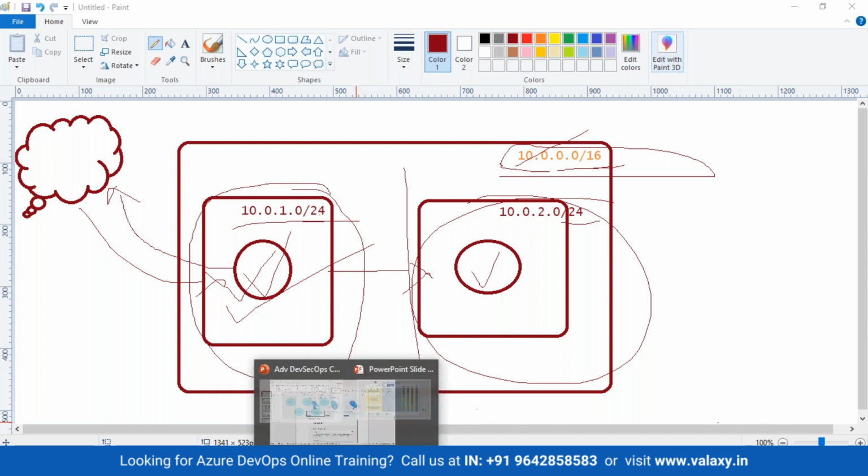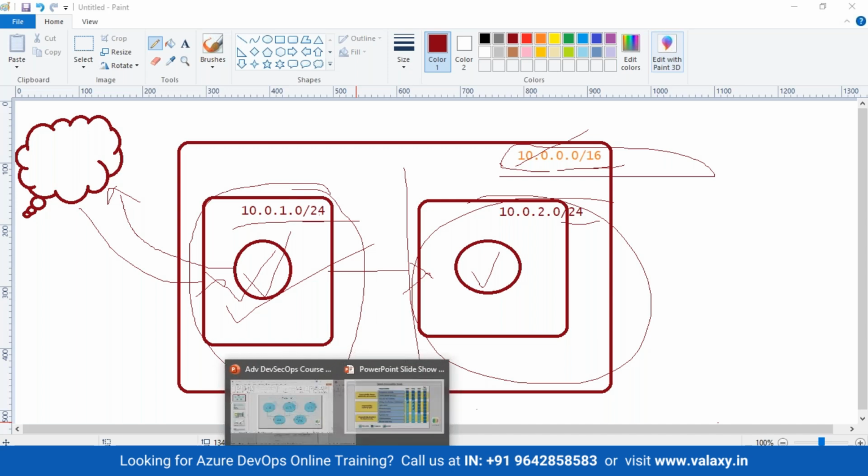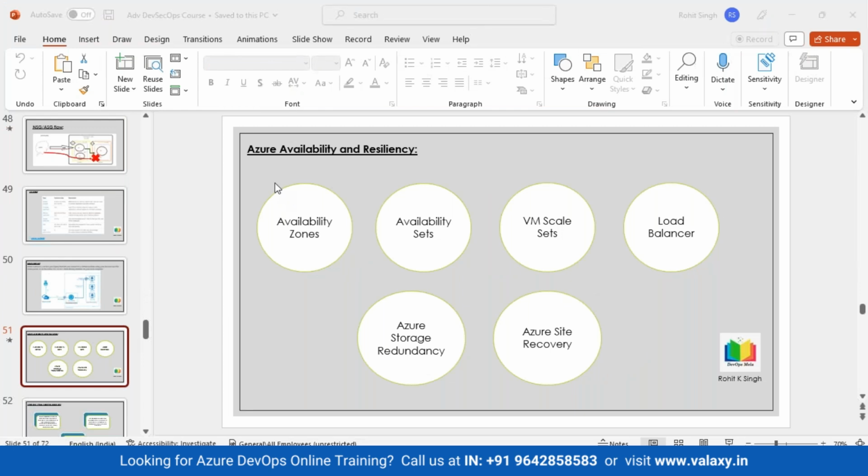Don't worry, I've got everything covered, guys. This is the place where we'll talk about Azure availability and resiliency. We'll cover all the topics related to how you can make your VMs highly available and highly resilient using availability zones, availability sets, virtual machine scale sets, load balancer, storage account, and Azure Site Recovery.